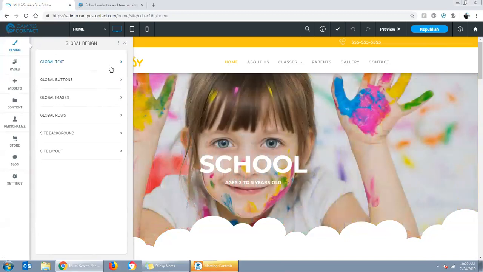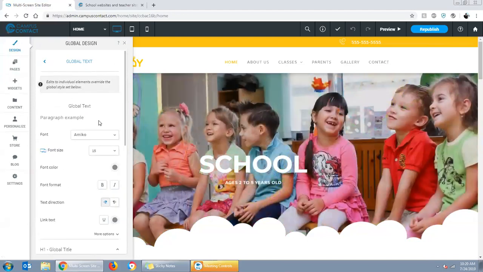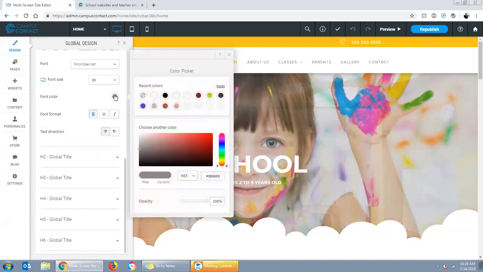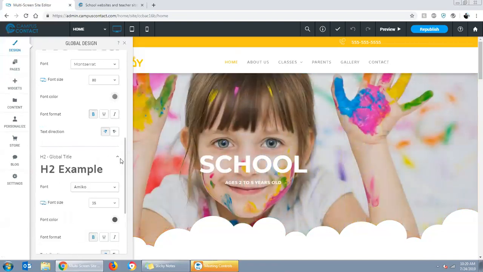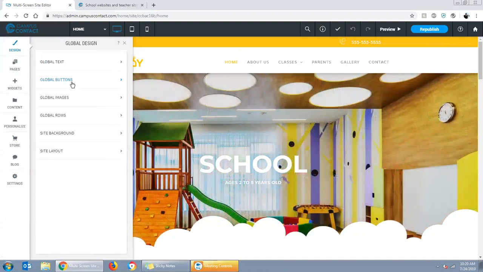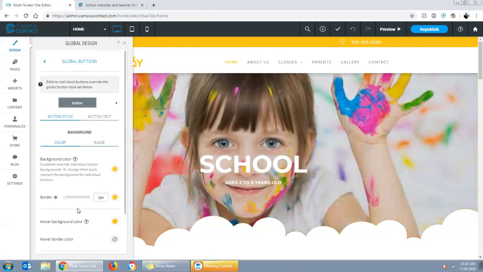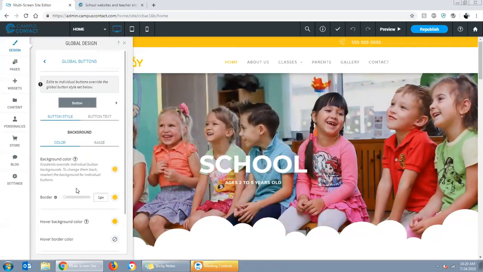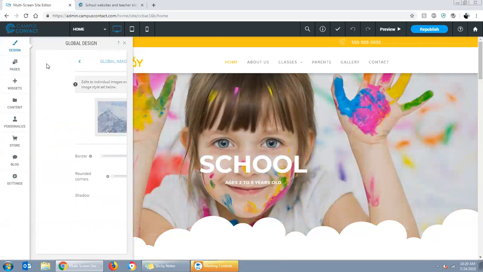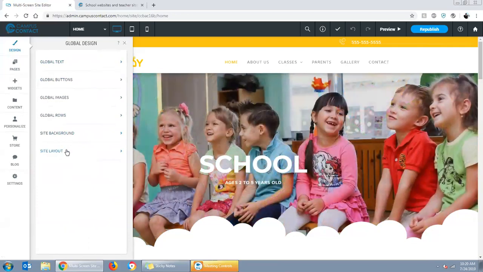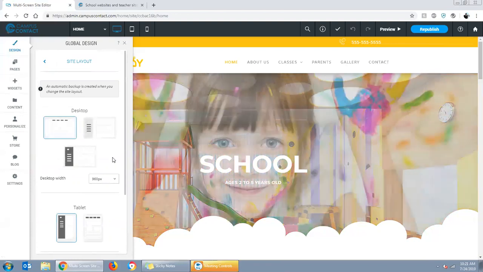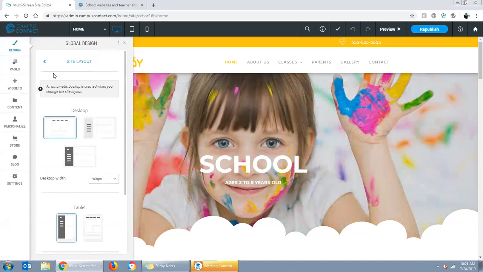What you'll find in this design tab are the global fonts. Maybe you want to change the overall fonts of your site, the font colors, the base font colors. You'll find all the styling stuff that we use when we build out your site. And here we can also manage your buttons, how all the buttons in the site are going to look, the colors, the fonts there, shapes, shadows, all that stuff, as well as the images and rows, background, and even this overall site layout, the design of it. Now, if we want to come in here and change your site later, we can do that for you. We'll be happy to do this with you.